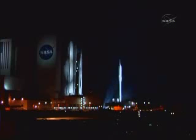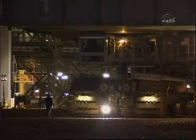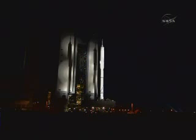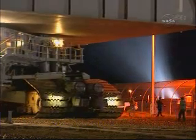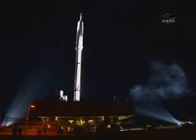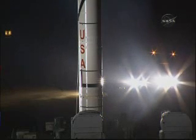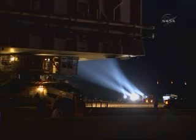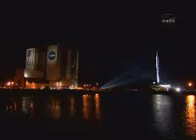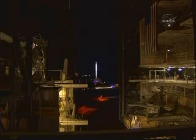This is the time-lapse as we zip along, because the fastest speed we were allowed to do with the Ares-1X on top of the mobile launch platform was 0.8 miles per hour. Here you see the crawler transporter — still an amazing feat of engineering — with those cleats. Each one of those treads is composed of about 52 individual cleats, and each one of those cleats weighs one ton by itself. We're rolling over the crawler way, which is composed of Tennessee River Rock from northern Alabama. A truck rides along in front spraying water to reduce friction during turns and keep the dust down, because as you're trundling 11 million pounds out to the pad, you crush the very top layer of that rock.